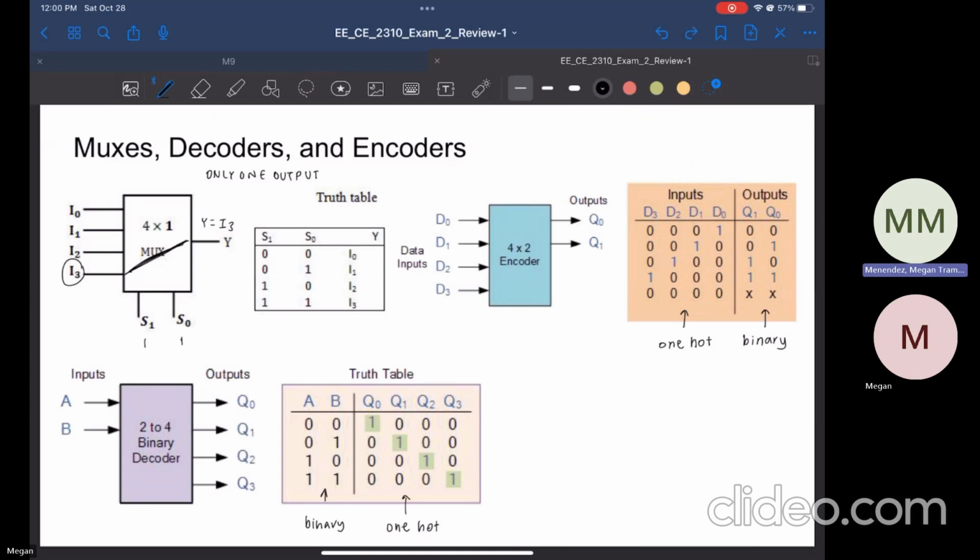So if I have 1, 0, that is the same thing as 2 in decimal. So Q2 is going to turn on and all the rest is going to turn off. Now let's say I had 0, 1. So 1 in decimal. Then Q1 is going to turn on and all the rest are going to be off. So that's kind of the process that you go through with these.